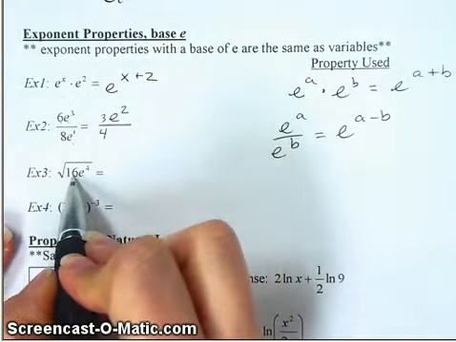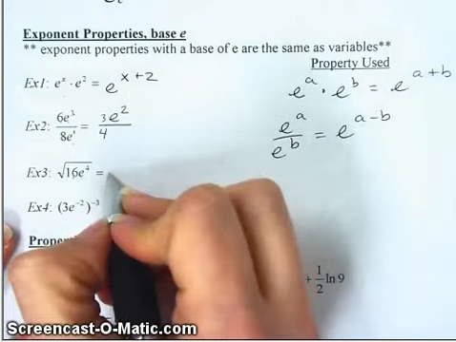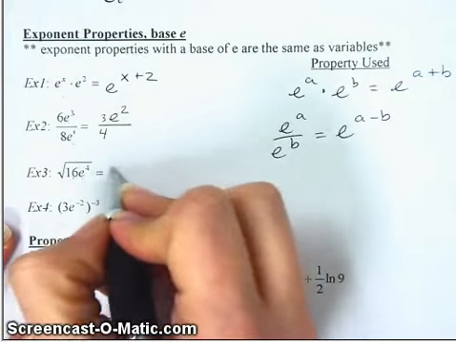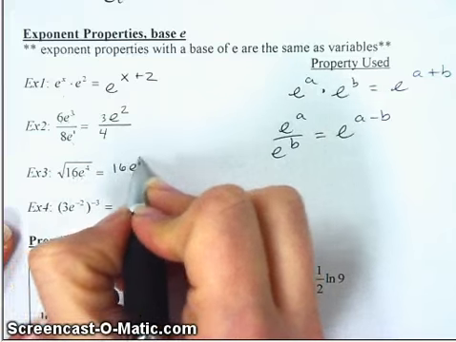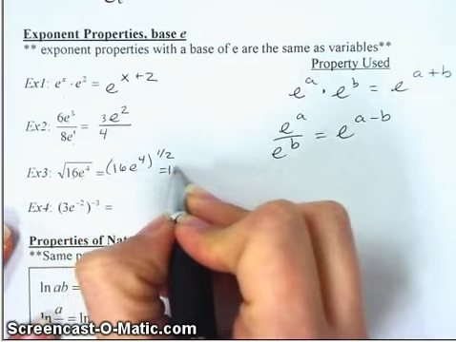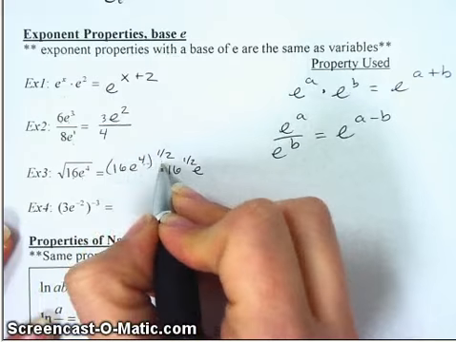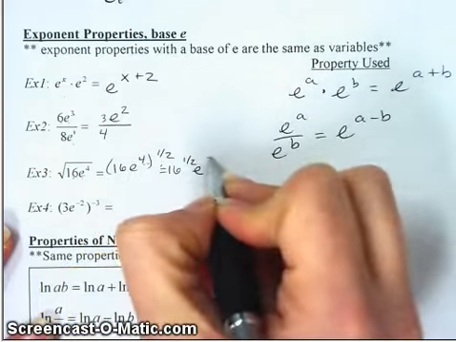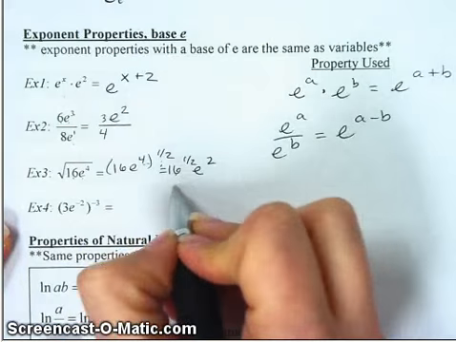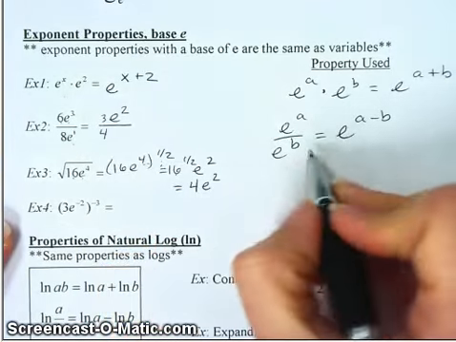Here when we square root, we're going to square root each piece. That's probably the easiest way to think of it, either square rooting each piece or raising this to the power of 1/2. So this would be 16 to the 1/2 power times e squared. Here we're multiplying because this exponent's out on its own. 16 to the 1/2 power is the square root of 16, which is 4. So we get 4e squared.